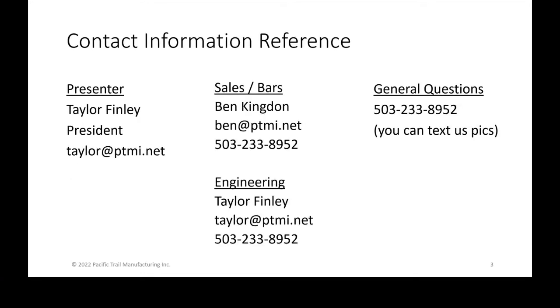Here's the introduction. What I wanted to do was just have this information there so that when we provide you this presentation or slide deck, you guys would have this information for later. One of the things I wanted to point out was that for general questions, calling our main line is the fastest way to get to someone. We publish our cell phones, but if we're out in the shop, we're not answering them, if we're on the production floor.